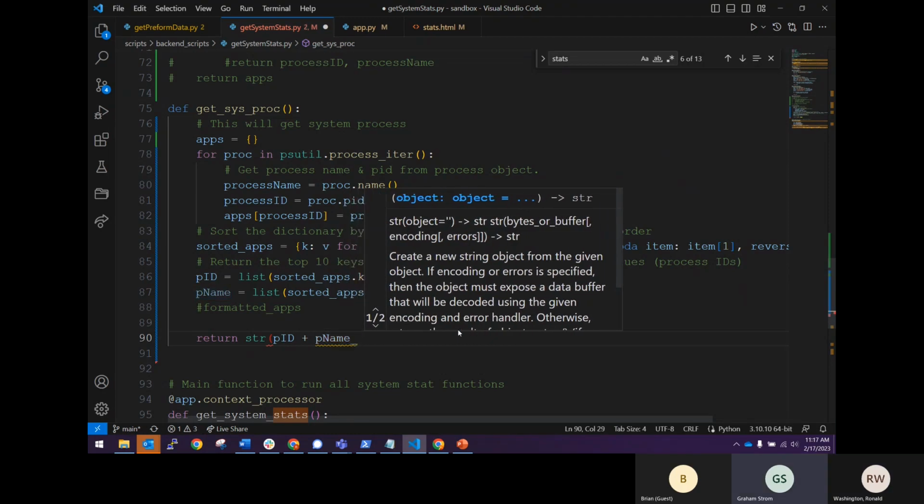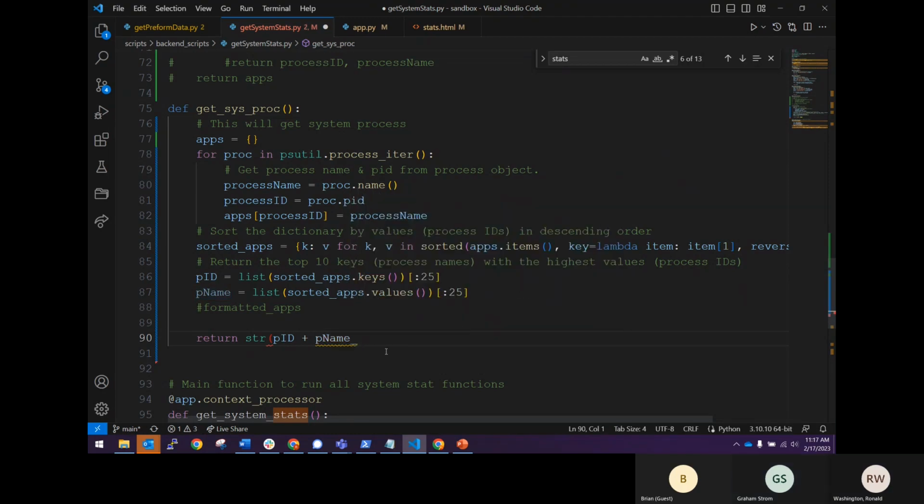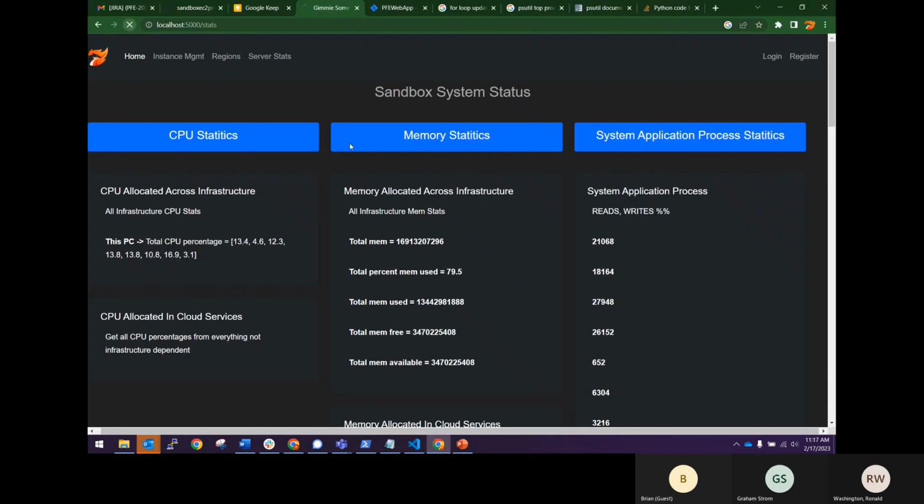I'm trying to do that, trying to put it how you want it. And I broke it. You broke it. Oh, that's good. That means you're doing something.